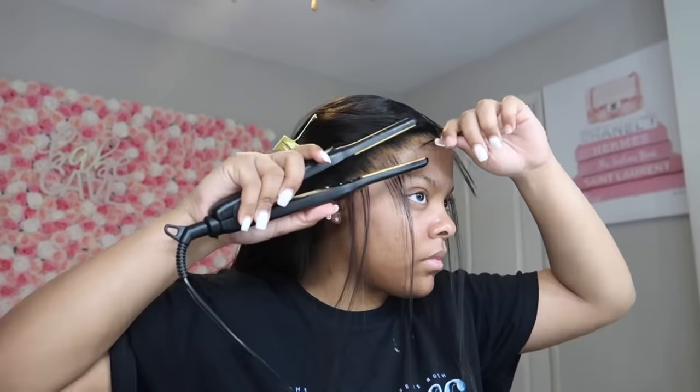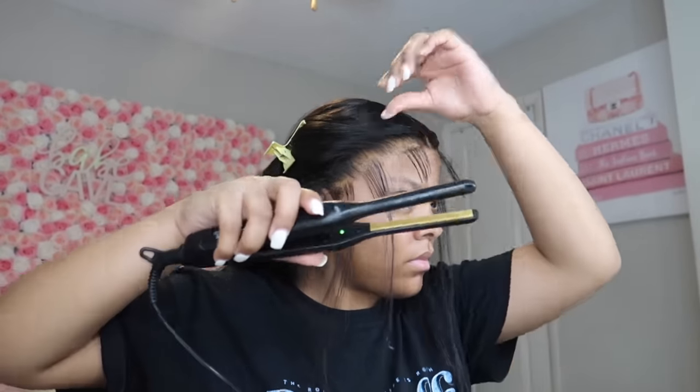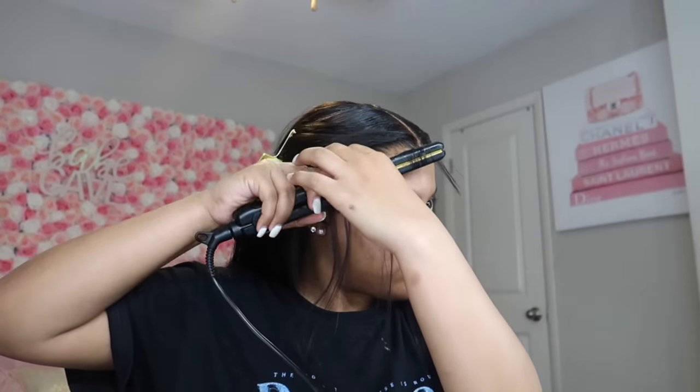You're gonna part off however many baby hairs you want, and then you're gonna go in with a straight razor and cut them, and then you're gonna curl them, and then you're gonna swoop them. Curling them helps you swoop them better, which I like to do.